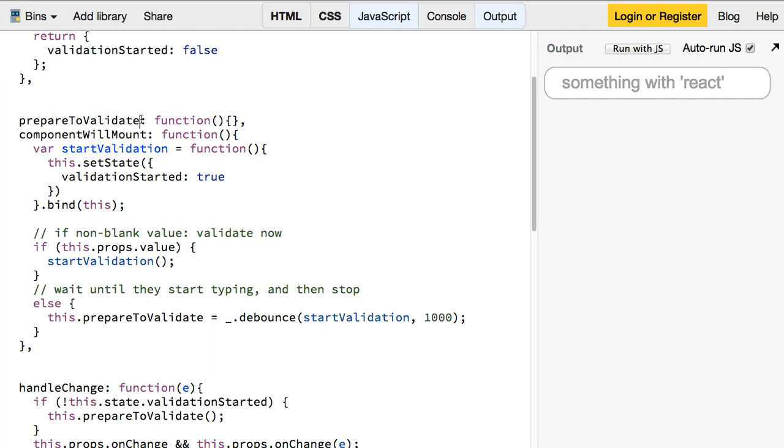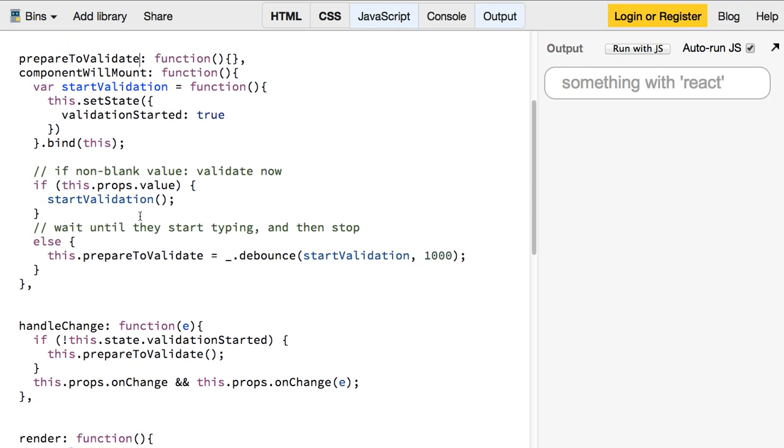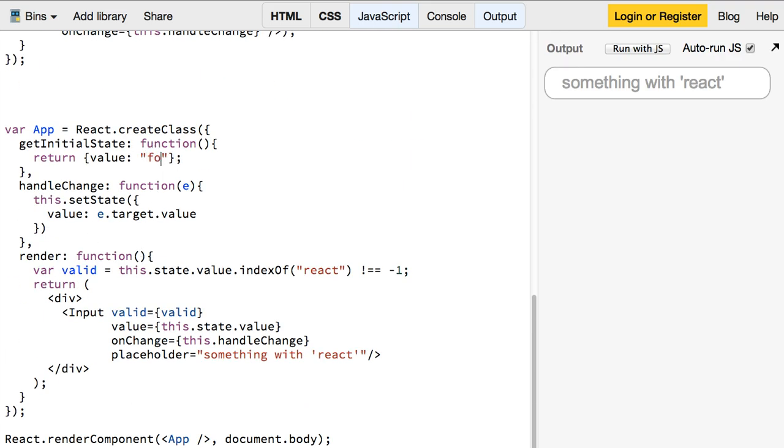Basically, if our value is by default not blank, this is only run once for our input. If the value starts at something that's not blank, we want to just start validation right away. So if we come down here and we pass foo, this is presumably inserted some special way, or it's a default value or something, but it's invalid, and we want to show them that right away.